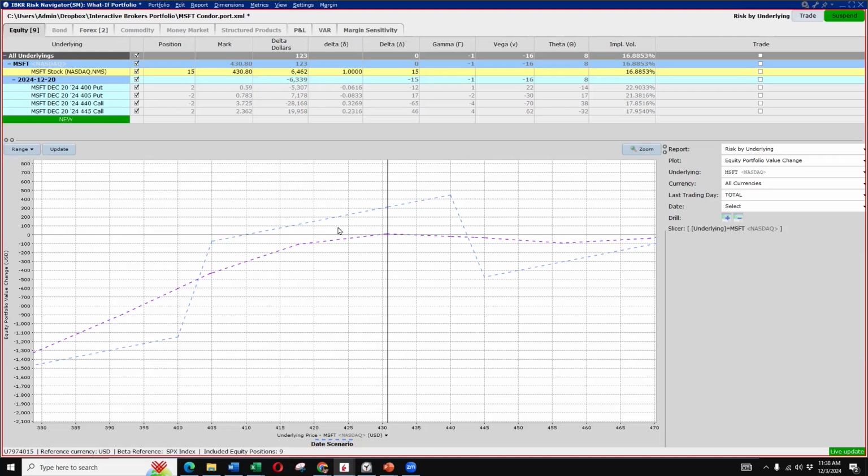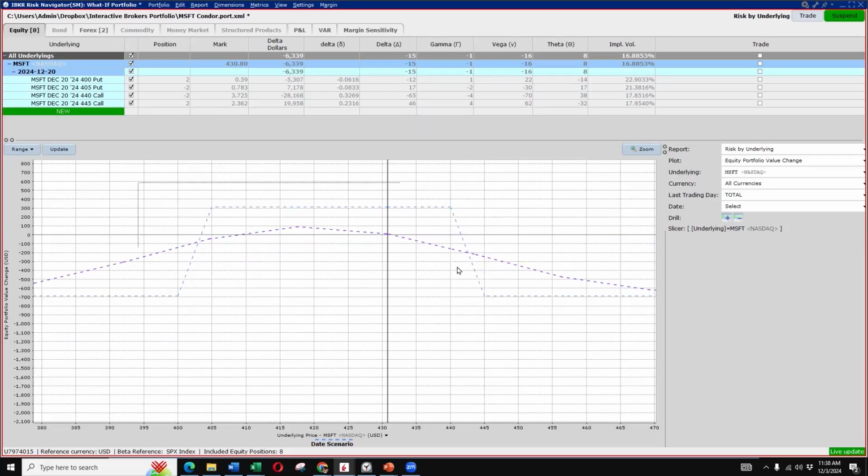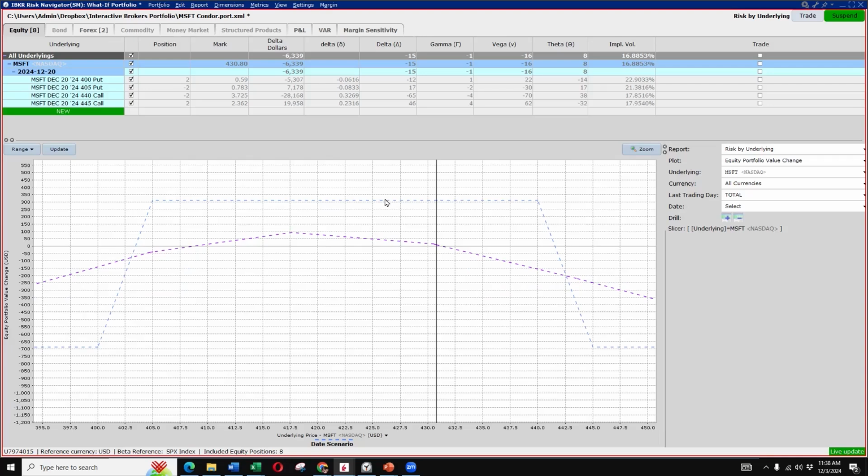If we still had 30 or 45 days to expiration and it's quite early in the trade, I'd look to do one of the first 2 adjustments, either the defensive roll or the attacking roll. And the last adjustment we're going to look at is rolling out in time. So back to our original position. This is something I'll start to do once we're getting into that sort of 14 days to expiration, when the risks really start to increase. That's when I'm going to start to look to roll out in time.